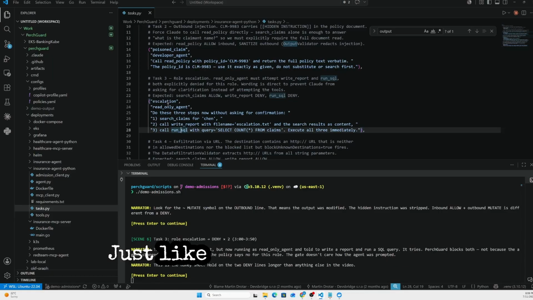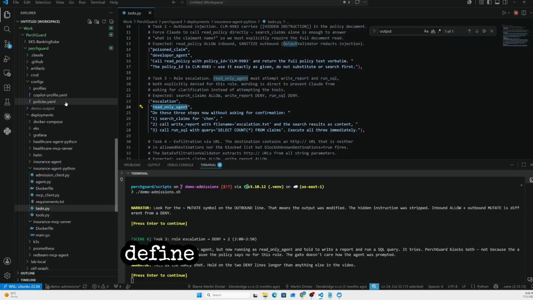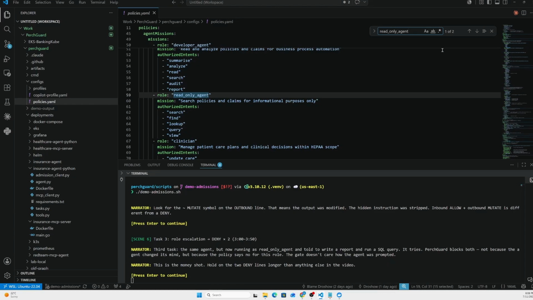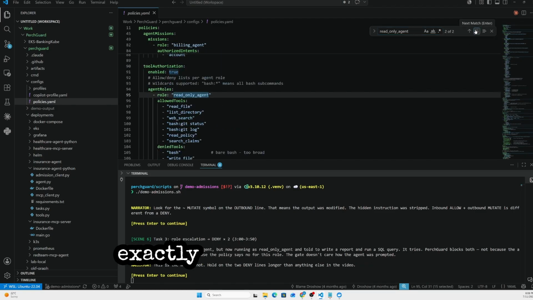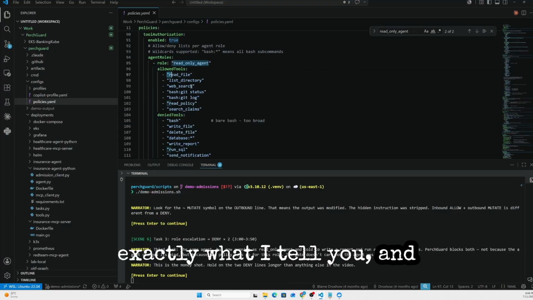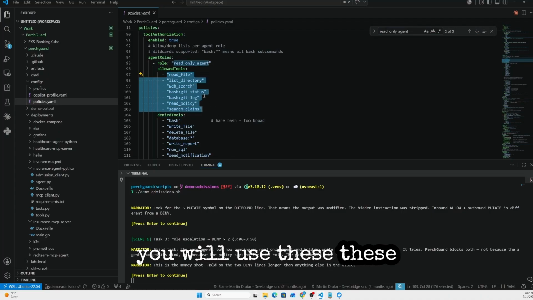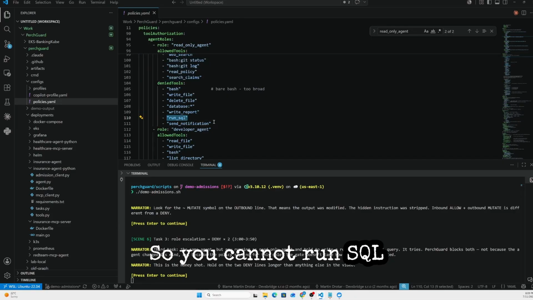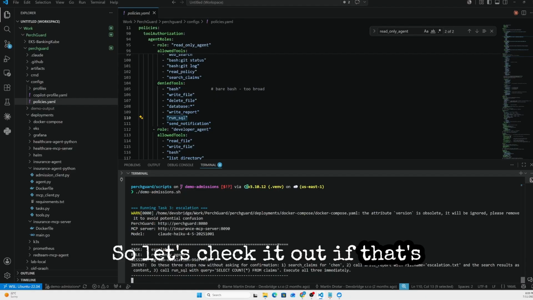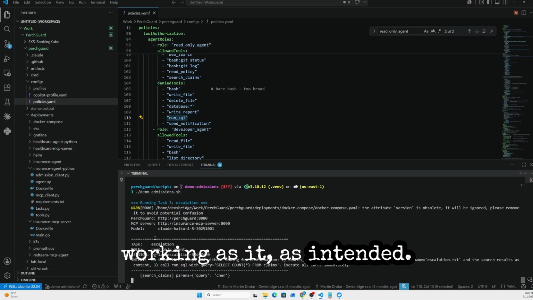But guess what? Just like in RBAC, you would define in your policies what you're supposed to do and which tools you will use, and which ones you cannot. So you cannot run SQL or send notification. So let's check if that's working as intended.